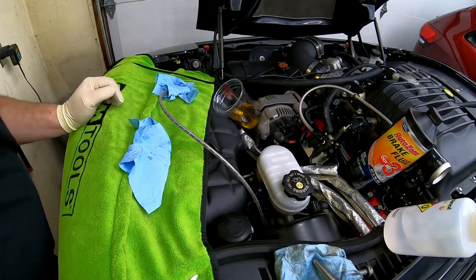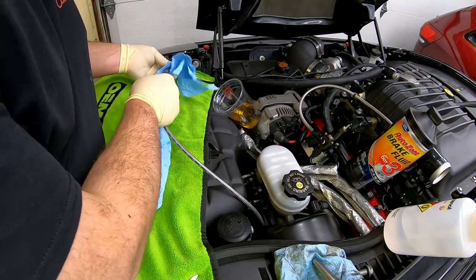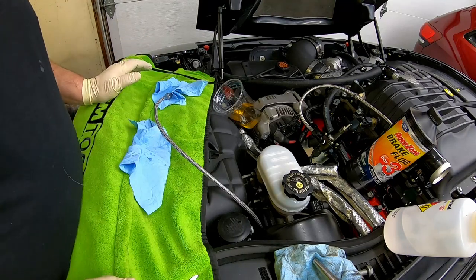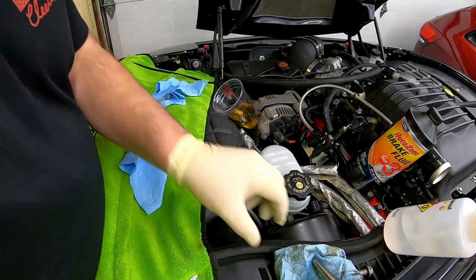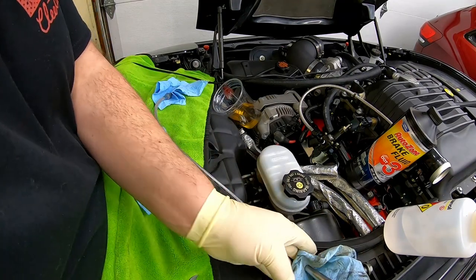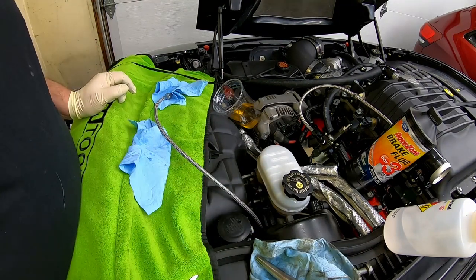All right, it doesn't feel too bad. I do think I'm going to go ahead and, just for shits and grins, try and bleed it one more time. There's a tiny little dead spot at the beginning of the pedal depression, but not too bad for right out of the gate. The clutch would definitely work, I'm sure. So I'm going to go down below, check for leaks, and then we'll revisit putting the rear suspension and everything back together.